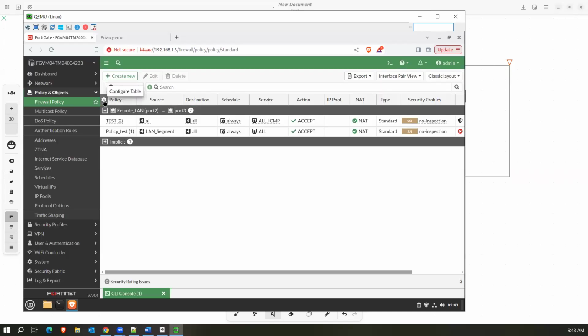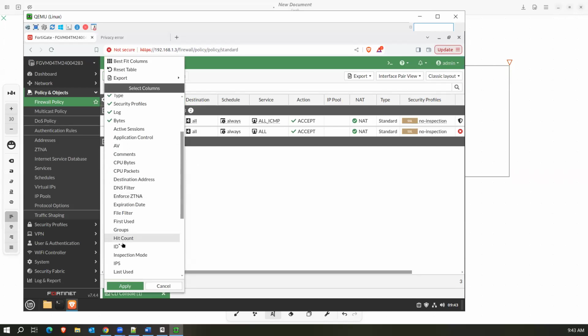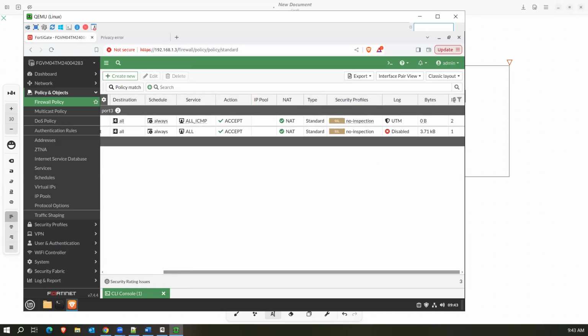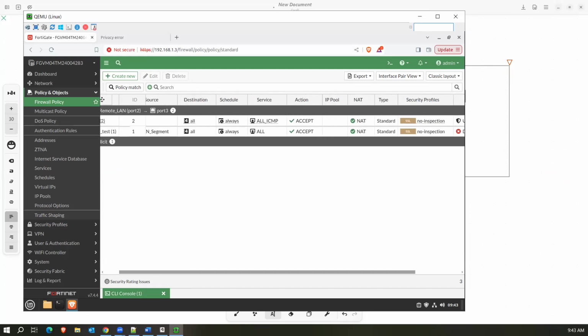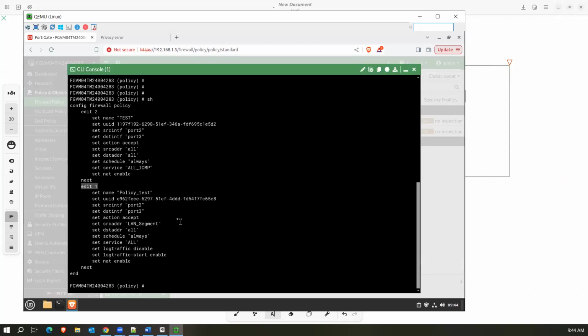You have to enable this option under the configuration table, enable the ID to be visible. Okay, ID. And let's bring the ID here. So this policy ID is something that is automatically assigned, but if you enable advanced options, you get the option to choose the ID. Now, in this case, the IDs are assigned in an incremental manner, and once an ID is assigned, it will never change. So even if you create a policy from the CLI, you cannot change an ID once it's created.